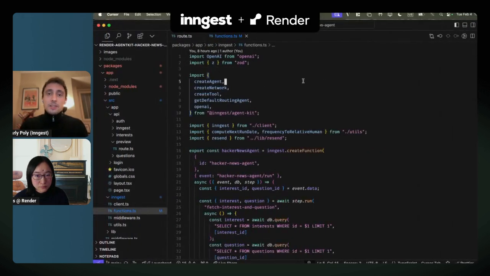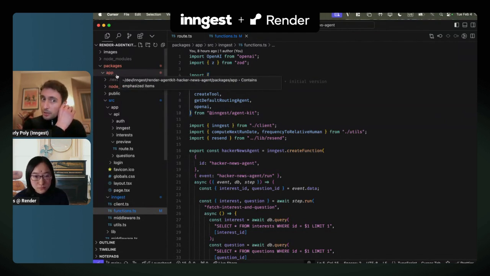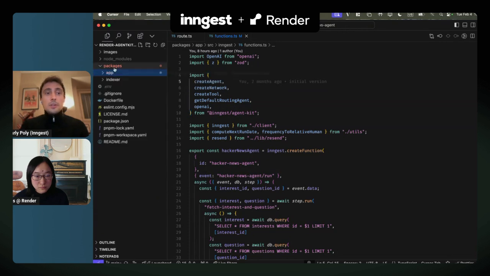So this is our Next.js application, and this is actually the repo you can access, and you'll find the link at the end. Everything is open source and ready to deploy on Render. So you're going to have two packages, the indexer and the app, which is the Next.js app. I'm not going to cover the indexer because, like Jess said, it's a cron doing some Playwright scraping with some embeddings and stuff. But if you're curious, you can definitely take a look.